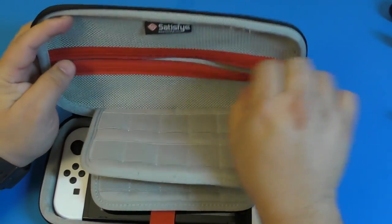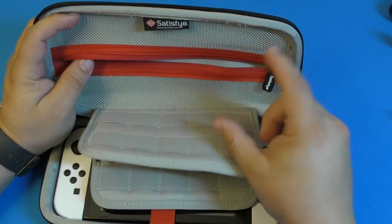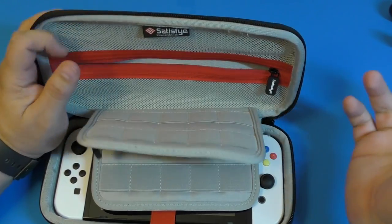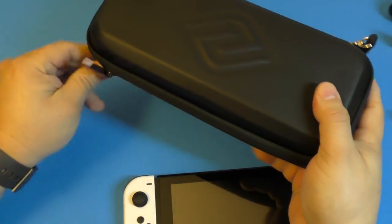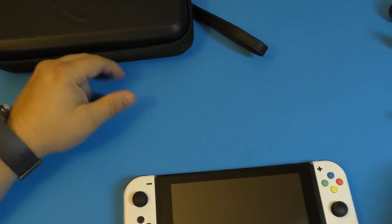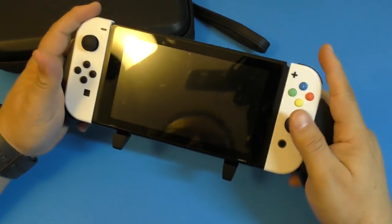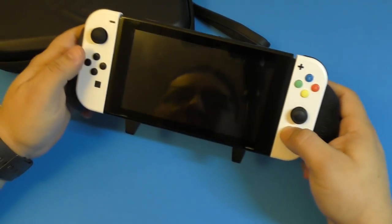And here, of course, you can put Joy-Cons. You can easily fit some Joy-Cons here, your cable for charging your Nintendo Switch, and that's it. It's a hard case. That means that if you drop it with your Nintendo Switch in it, it's not going to actually damage the Nintendo Switch at all. I really like, see how easy it goes in as well, which is really cool.